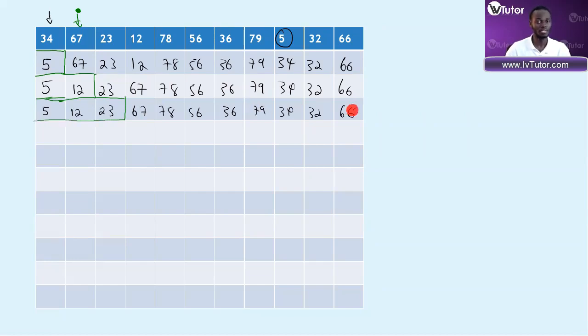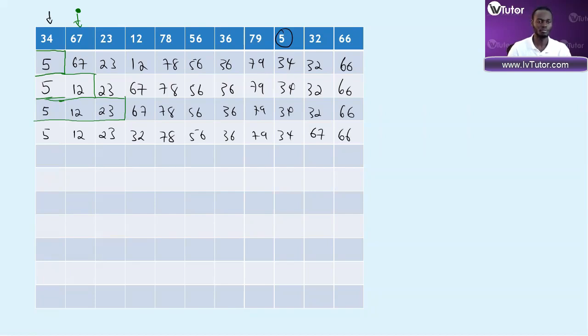Then you find the smallest item, which is 32, which means you swap 32 with 67. So we still have 5 here, 12 here, 23, and now your 32 comes here, and your 67 is there. And you have 78, 56, 36, 79, 34, 66.